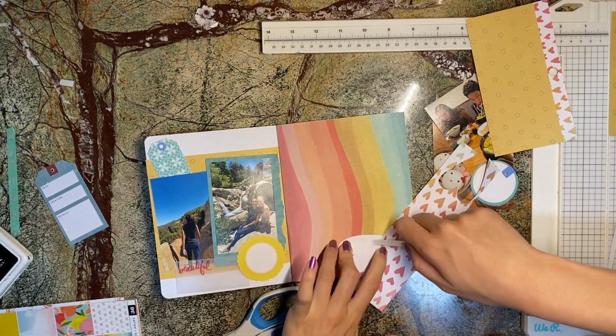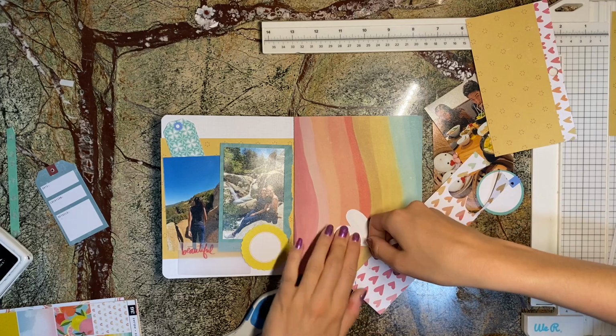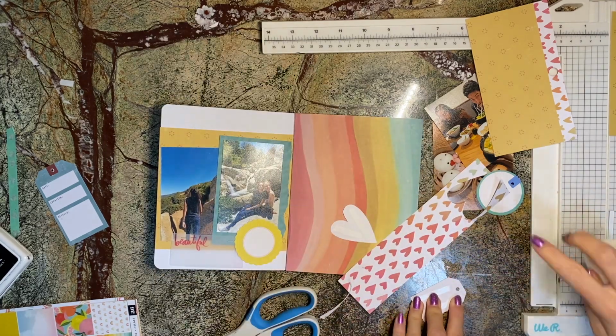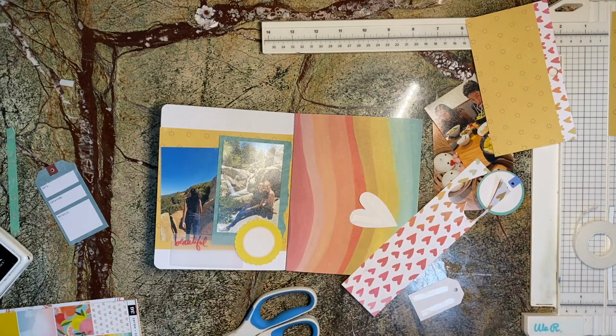But regardless, it's a fun way to document summer from a different perspective, I guess. The perspective of things I'm hoping to do, things I'm wanting to do, just emphasizing the special time of summer.